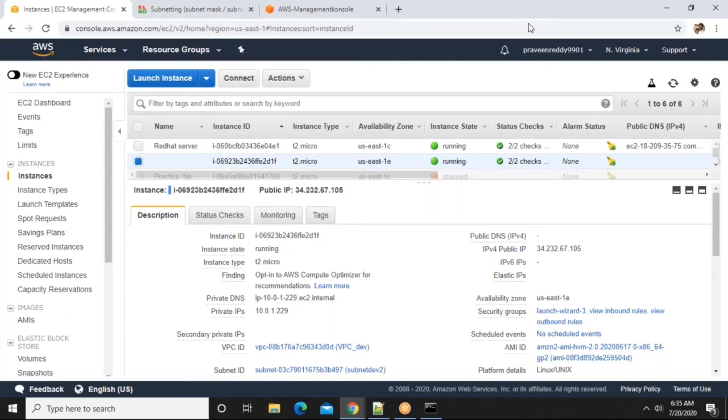Sir, I didn't get the documentation again, sir. Can you please check? I already provided it in the chat box. You can check it in the chat box here in GoToMeeting. If you open the GoToMeeting application, you can see the chat box. I meant to say the chatting option will be there. Yes, I provided it to everybody.